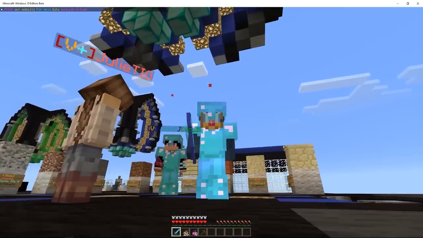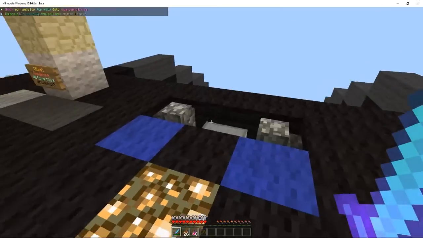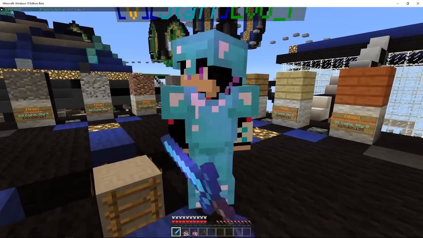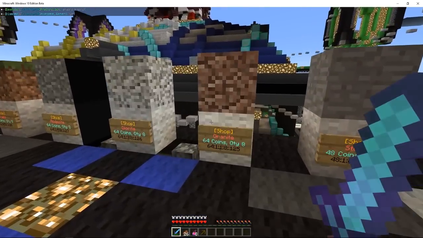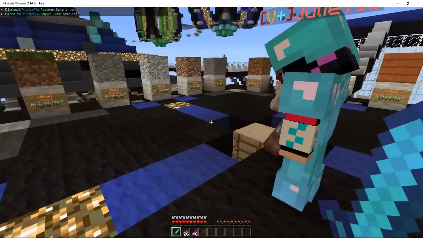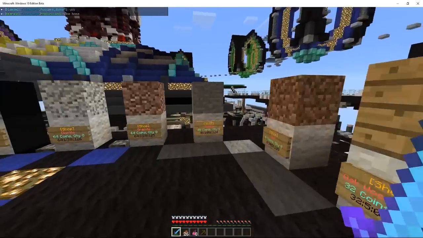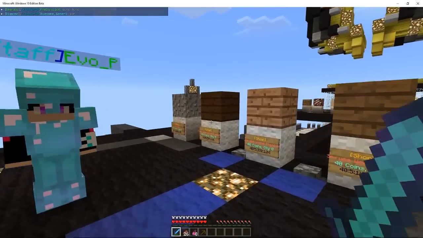That's a lot. Oh, somebody threw a potion. Ouch! Cool. What are you doing? Okay. We got 370 coins to spend, and let's buy some blocks. Which one do I need? Which one? I am going to take.